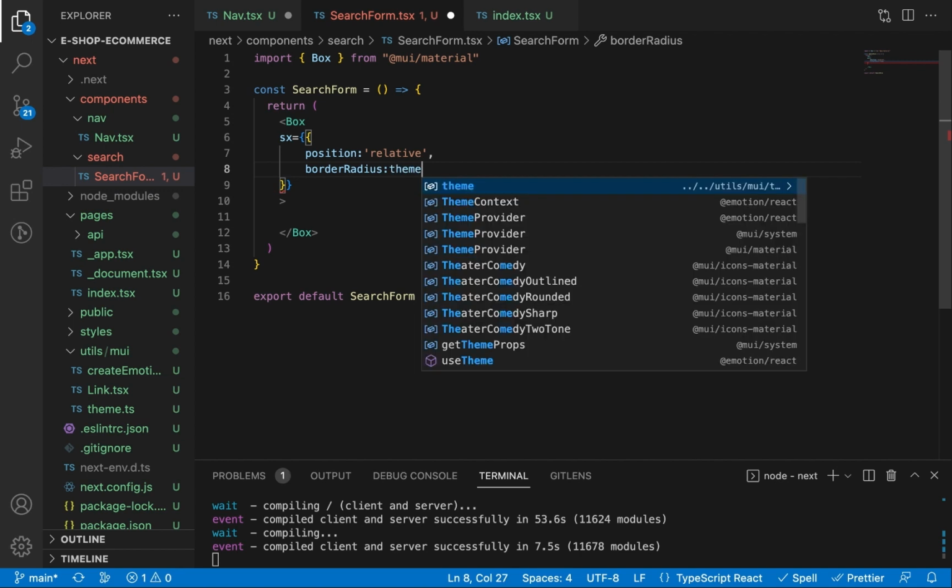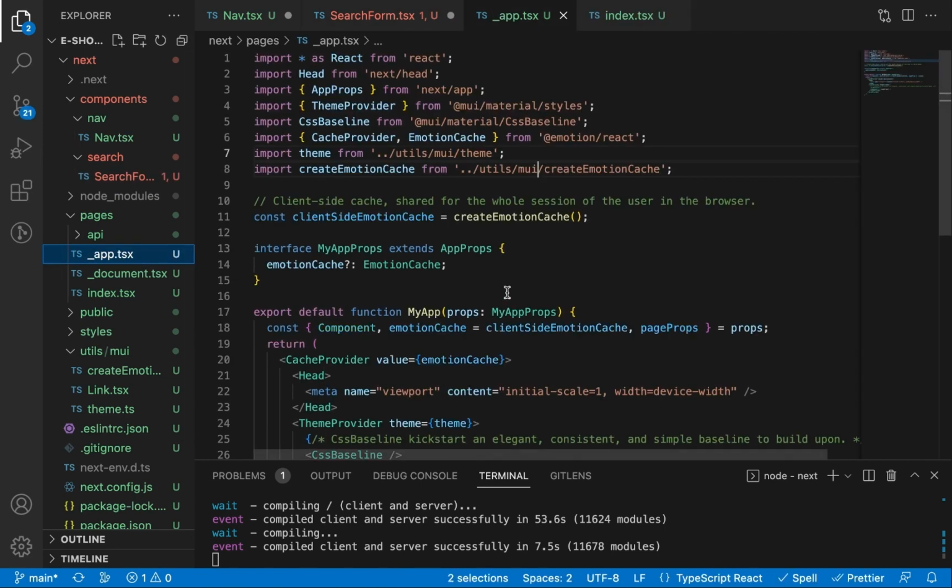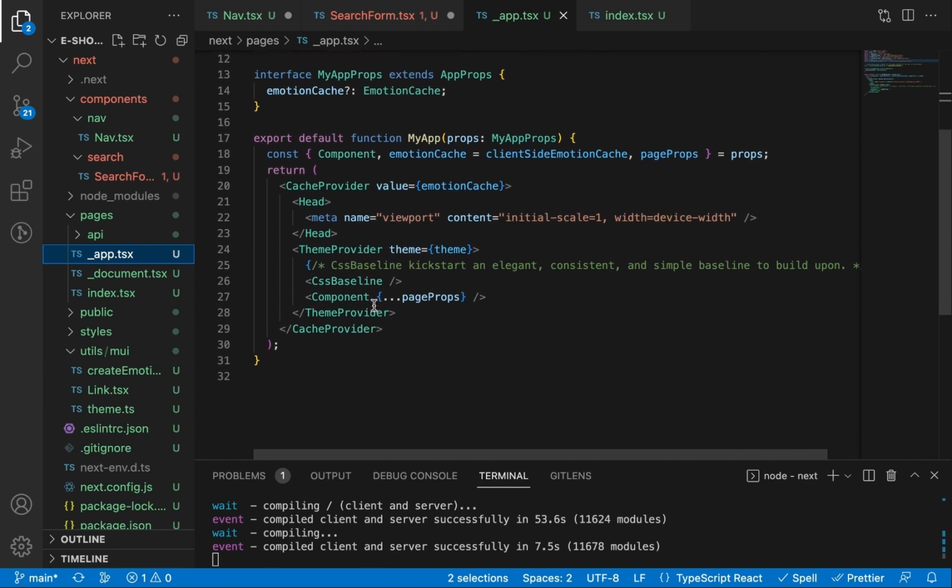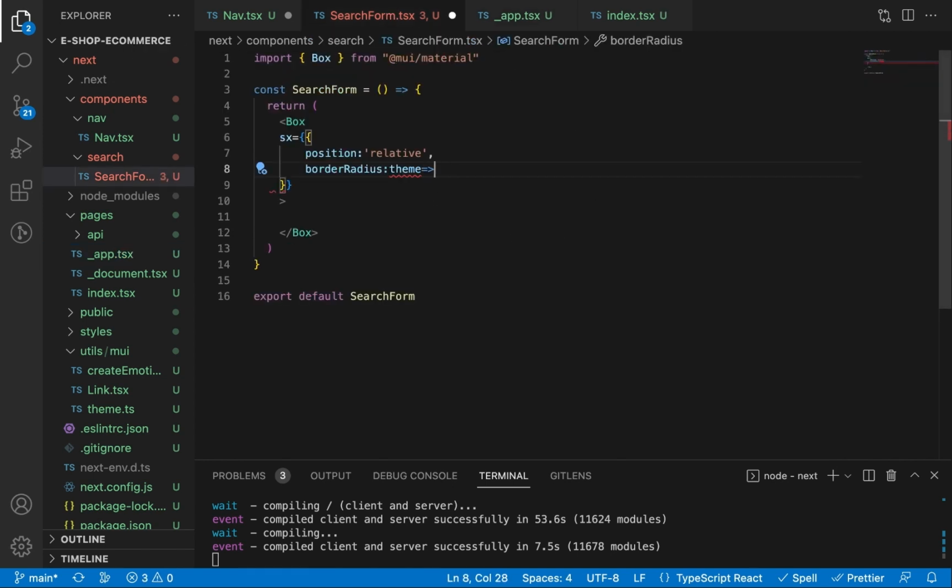We can access the theme object in two ways. The first way, we passed it here as a prop in the theme context provider. So we can access it here as a prop or parameter in an arrow function.